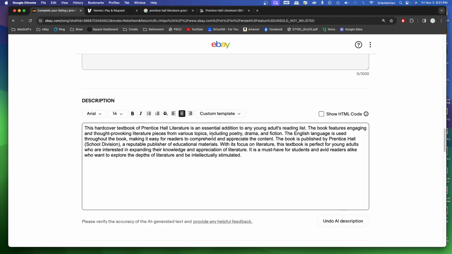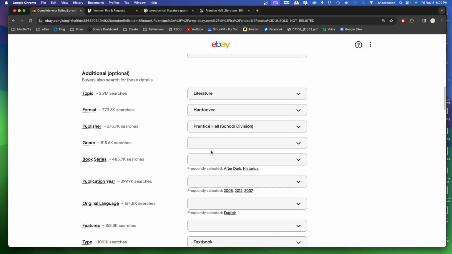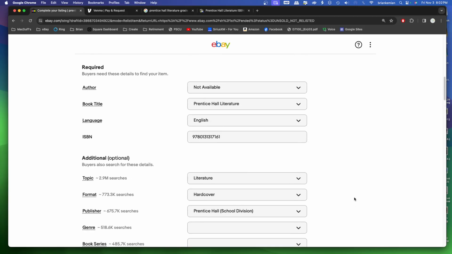But so far, I would say that every time I've used it, it's come up with a description that rarely needs to be changed in any way. And if it is a change, it's usually a minor thing. What I notice is that usually if I put in the wrong information up here, it puts in a description, and that's usually where the issue is right there.